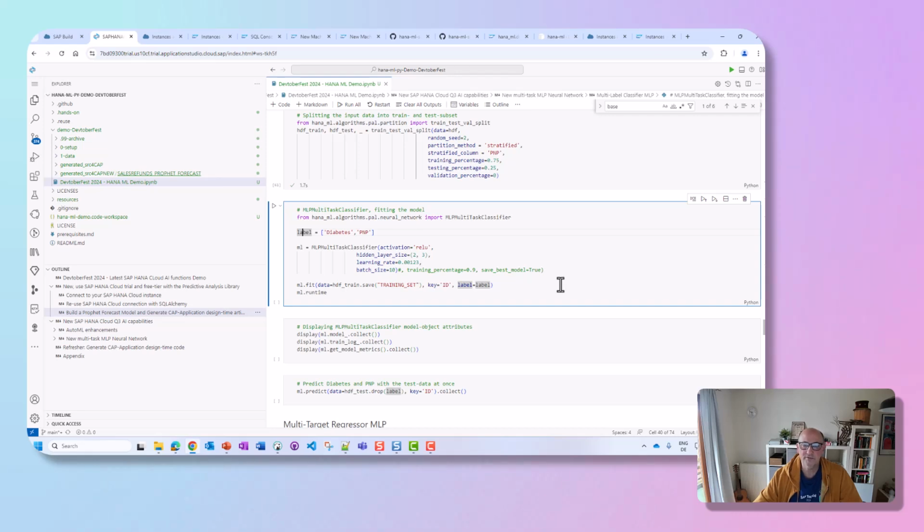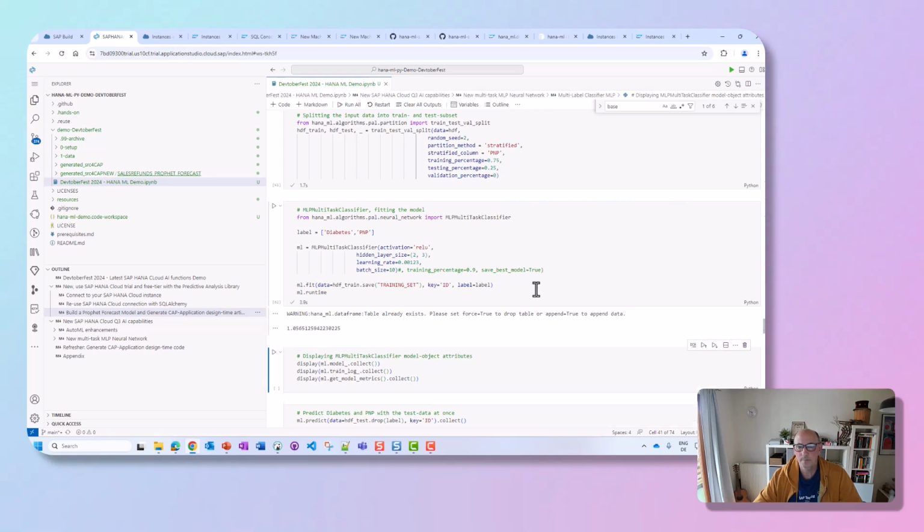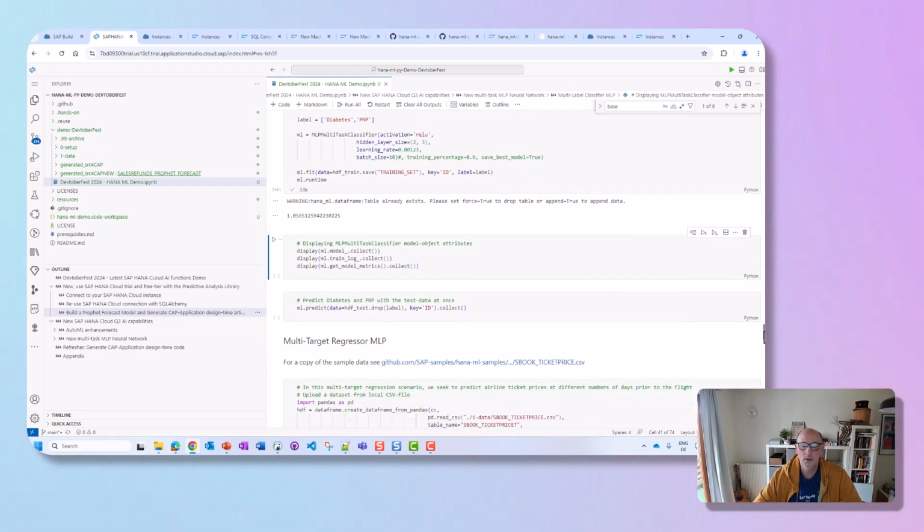That's what we specify. There's all kinds of neural network parameters we could specify. I'm keeping it simple here. And now let's train the neural network model.